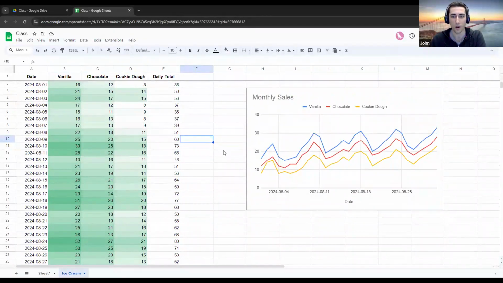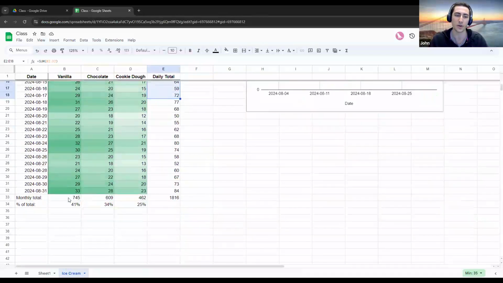Okay, so I hope this was a good overview of the different features that Google Sheets has, and a walkthrough of if you have some data, how you can use Google Sheets to work with it and make it a little bit more manageable so you can understand exactly what's going on with the data instead of just seeing a bunch of numbers, both with the chart, with formulas down here, and with the conditional formatting.